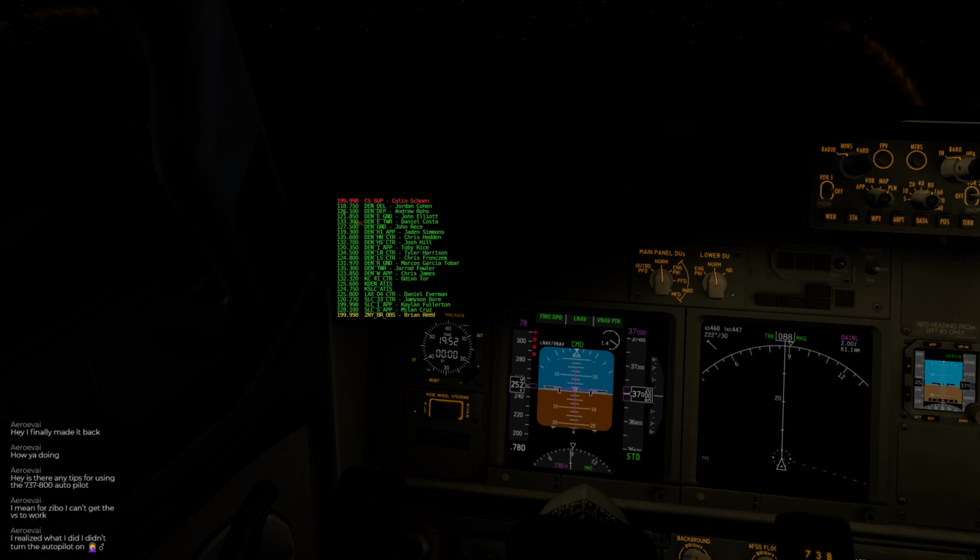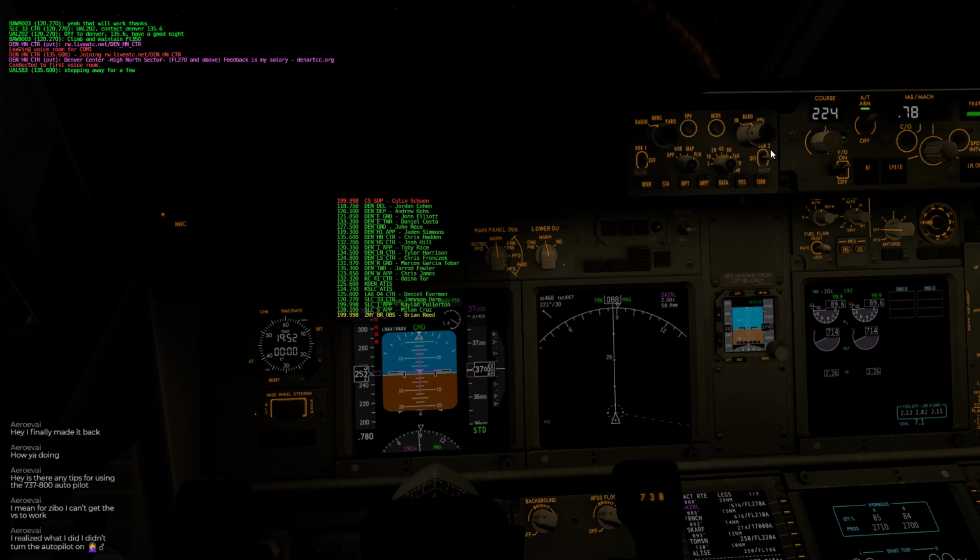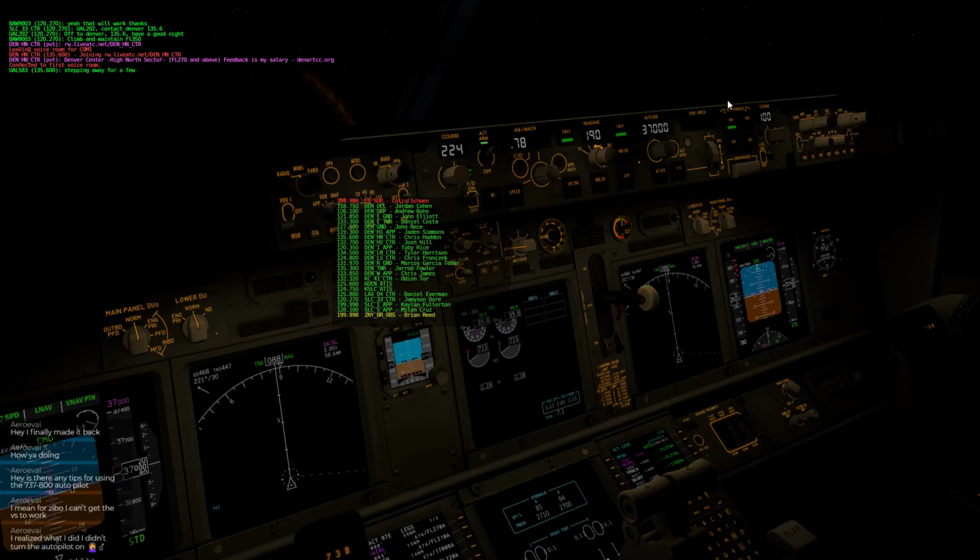Southwest 401, pilot's discretion, maintain flight level 270, Mach .78 or greater. Pilot's discretion on 270, Mach .78 or greater, Southwest 401.